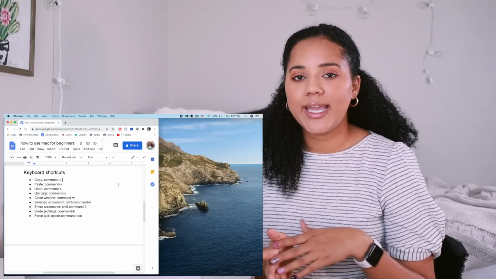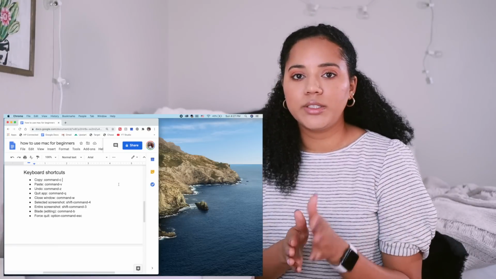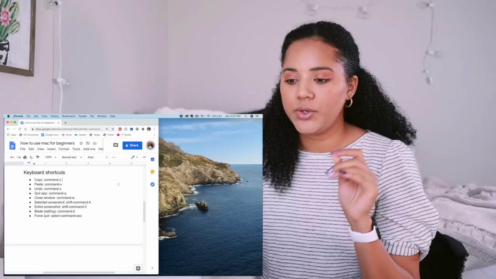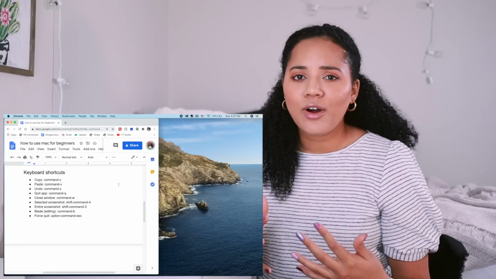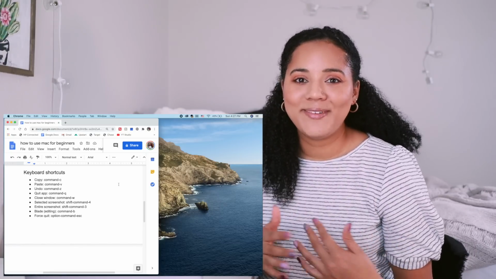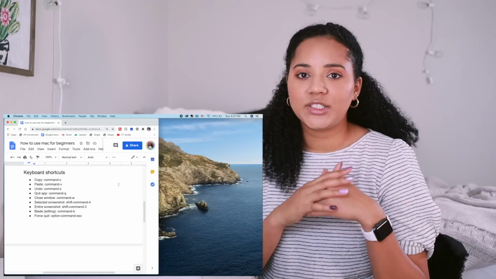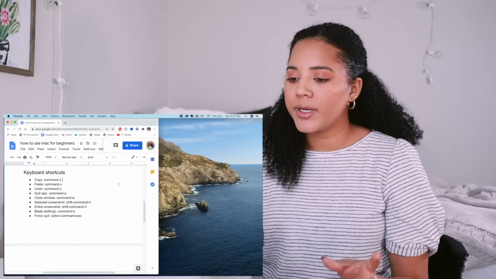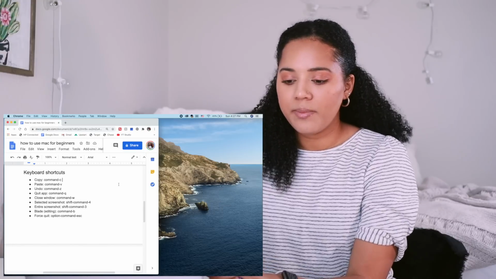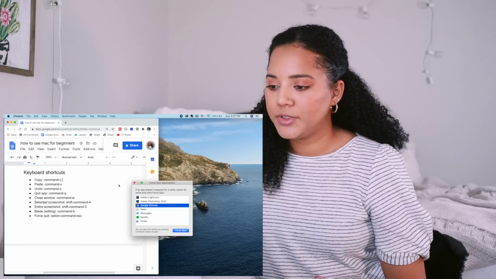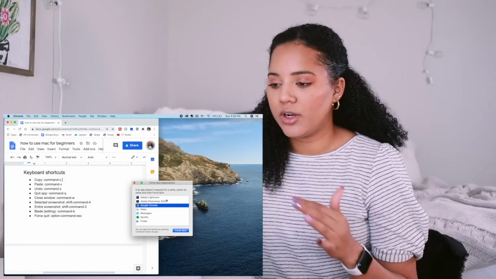If you're editing in iMovie or Final Cut Pro and you want to slice or cut a clip, you just do Command B. And if you're ever on an application, like usually it might be Final Cut Pro or something like that, that it's just not responding, it's frozen, it's not working, if you do Option Command Escape, you'll be able to force quit any applications that just aren't working.